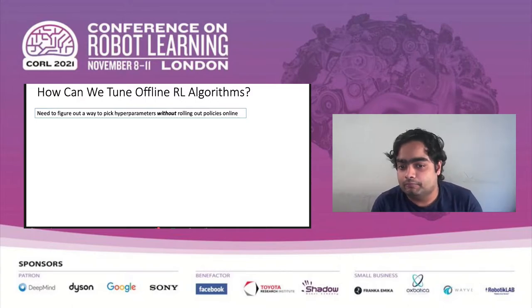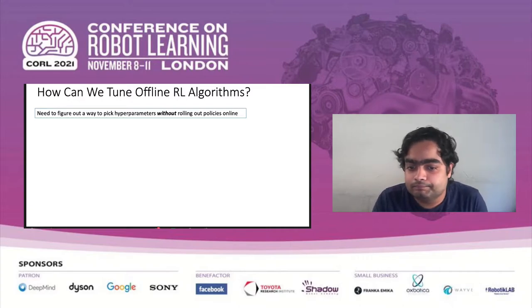to select hyperparameters. And this essentially defeats the purpose of offline RL in the first place, because you are essentially running partly trained policies which could do all sorts of crazy things, like crash your autonomous vehicle into a tree in the real world, even though it's just for evaluation. But you don't want to do that because it can be a matter of life and death, basically. And so, in some sense, the key question here is we want to be able to tune these offline RL methods also in a pure offline manner.